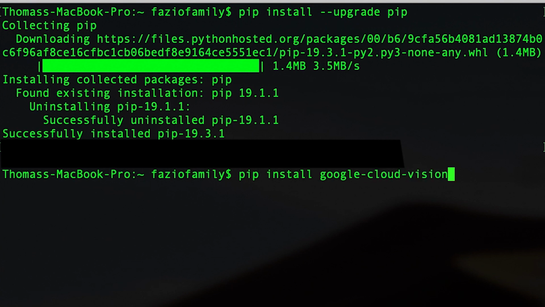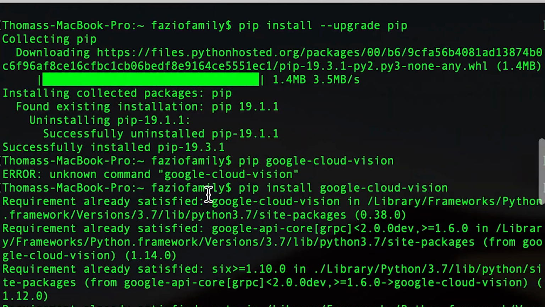As I was saying before, if I just wanted to install the Vision library, I would type -vision after it like we have here. But if I wanted to install everything on Google Cloud, I would delete that and just enter this. But we're just going to import the Vision library, so press enter.